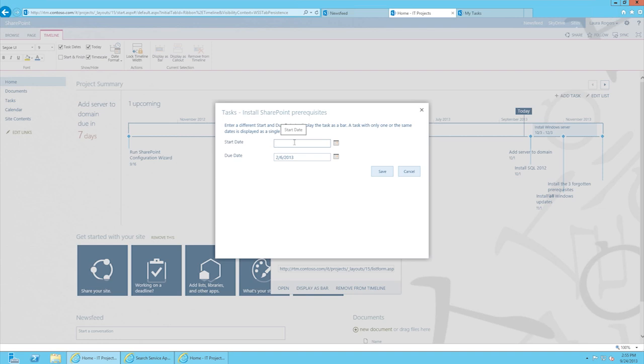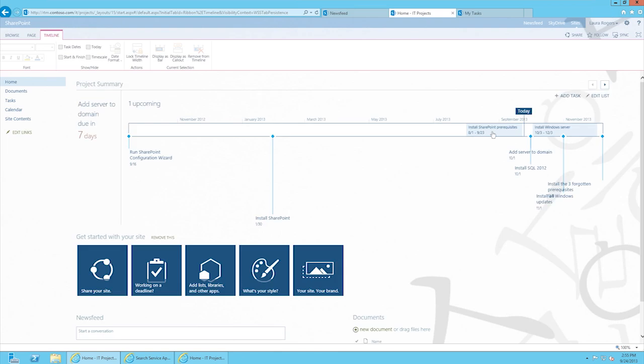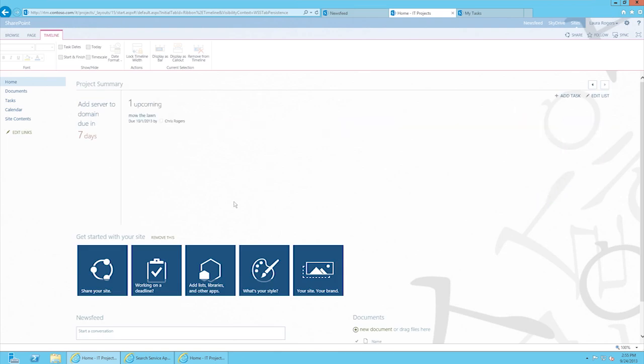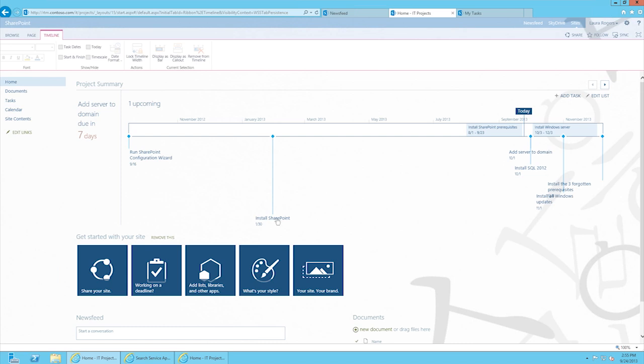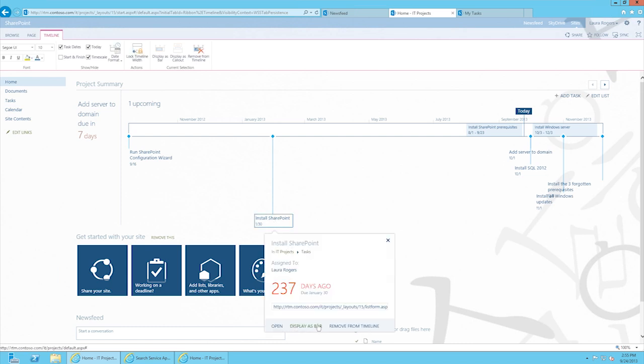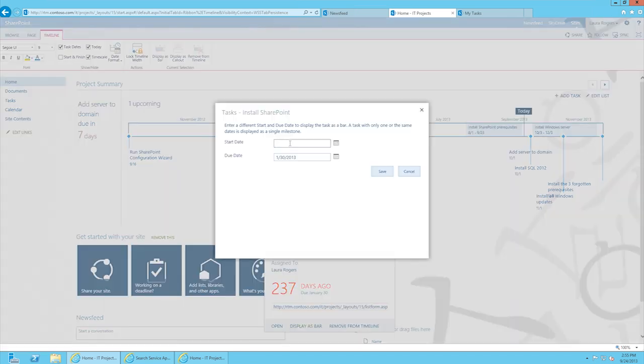So I'm going to go ahead and bump this up to say start date was 8/1, due date was, let's see, 9/25. No, make it overdue. There we go. So now that one's showing as a bar here. It just looks a little bit different when it has a start date and a due date, and it looks like a bar. I only have one upcoming task. I can go ahead and edit this, so I've got maybe more upcoming tasks. I can move this one around. Obviously, this is all just my test information in here.